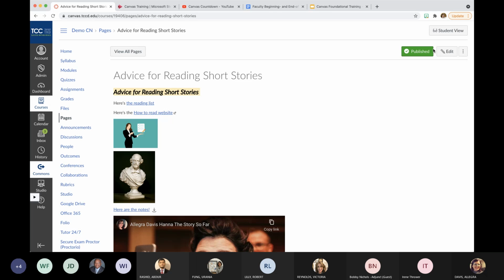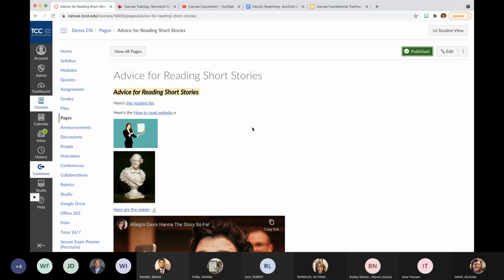And up here, you'll see the green check mark that says page is published, which means that it's visible to students. So if you created something and students say, I can't access that quiz or I can't read those notes, chances are you have forgotten to publish it. If it's not published, it looks like this at the top. It's real easy to publish it. You just click it again and it gets green. And there's kind of no guesswork here. It's green and it's published, or it's grayed out and it's not published. All right.